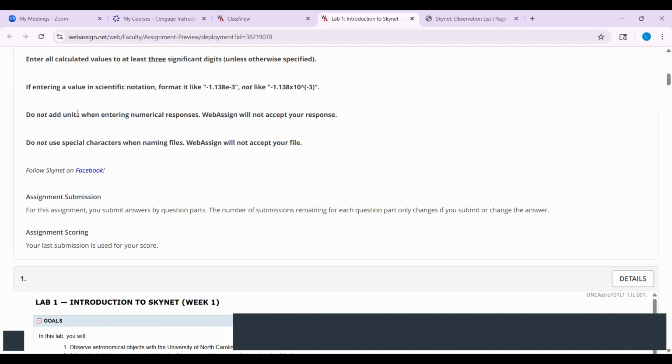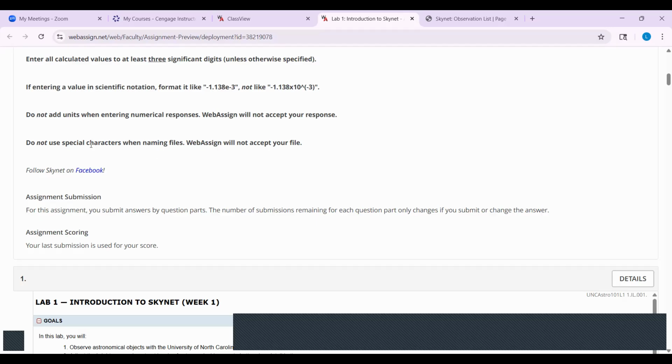Another thing that is important: do not use special characters when naming the object. For example, if you're taking a picture of Jupiter, you can call it Jupiter, your initial, and the date, something like that.